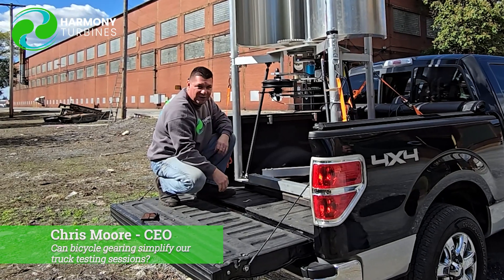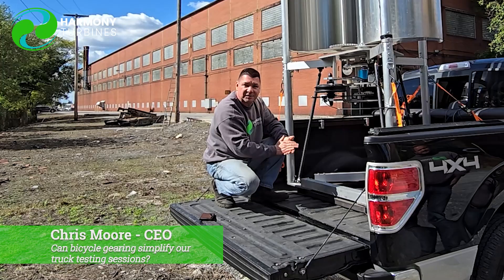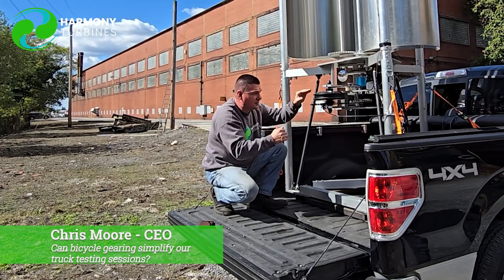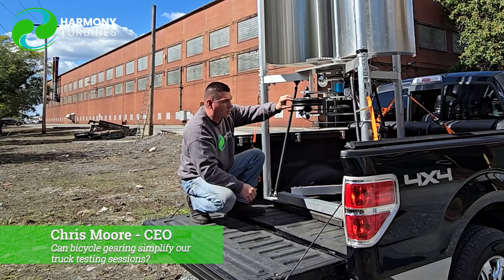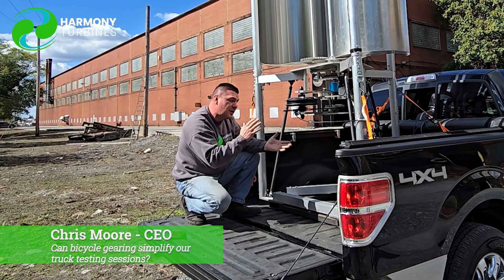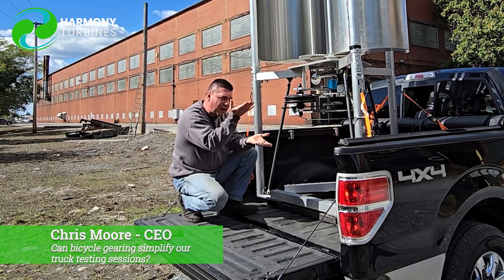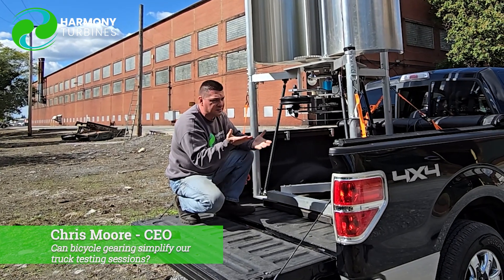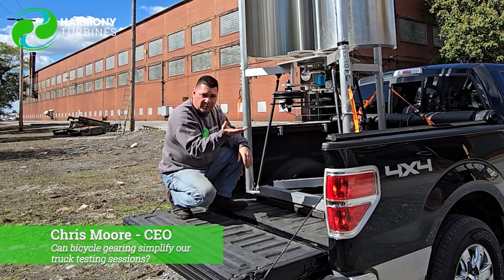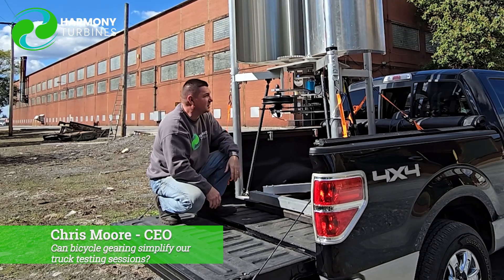We're on what we would call fourth gear right now. At this point we're testing the various speeds with the generator to try and lock in on what we're happy with — both the top end that we want and what we call the low-end cut-in. There's a happy balance there. We're going to have to sacrifice some low-end cut-in speed to give us the upper-end performance we want, but we're trying to find the correct balance between the two.